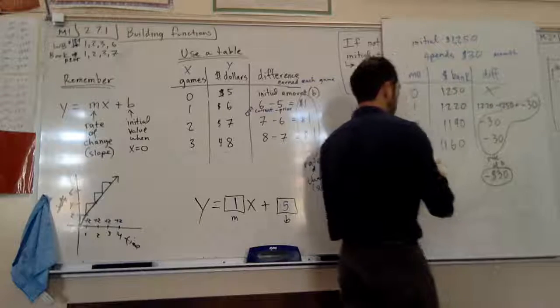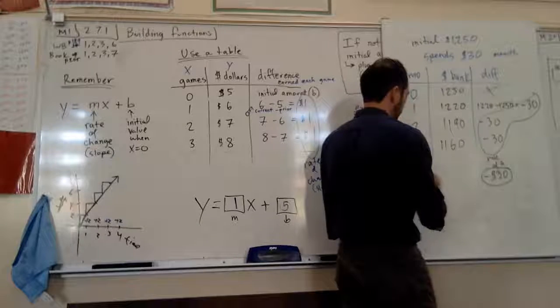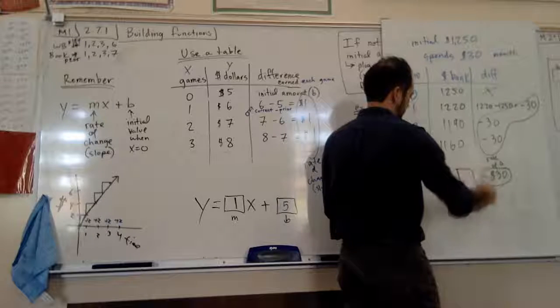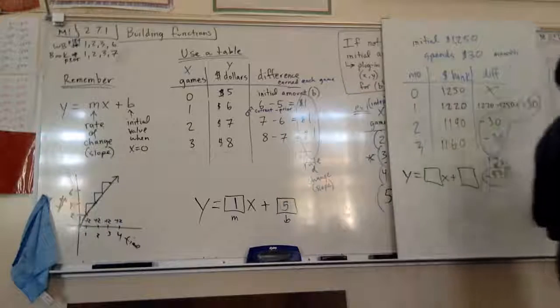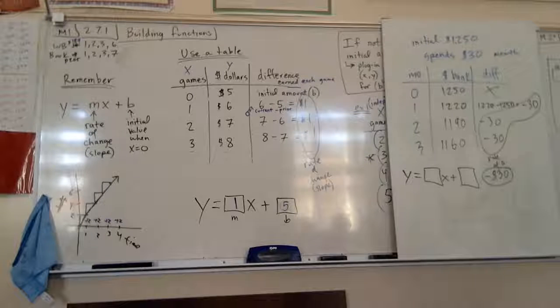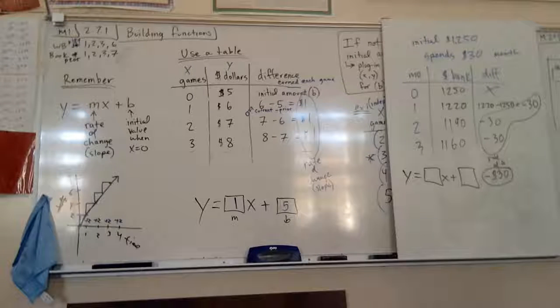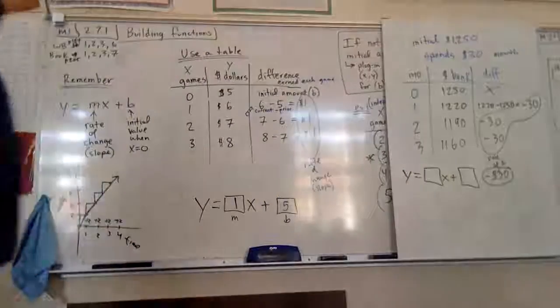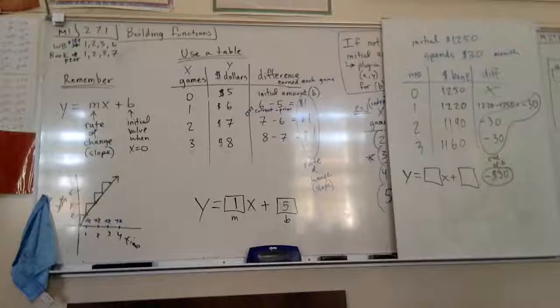So, what is my rate of change? Negative thirty. Yeah. Rate of change is just change, and it's thirty bucks. Negative. That's my rate. Okay. I think we actually have enough now. So, this is where I want you, Caden, to see what you're thinking. Fill in those boxes with what belongs there. What's my rate of change? Slope. What's my initial?